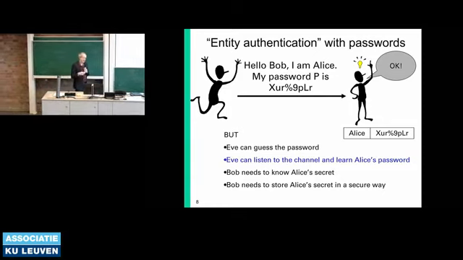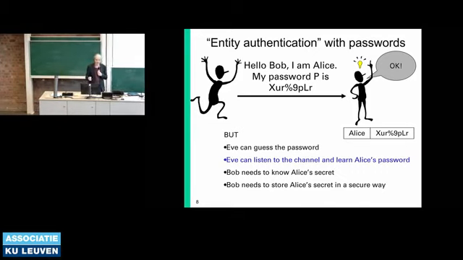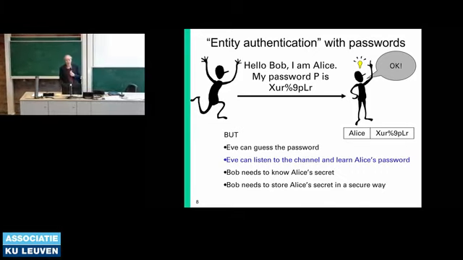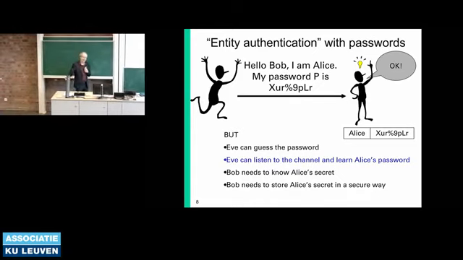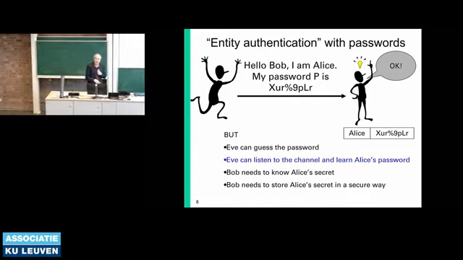This started to be a problem in the beginning of the 70s, because in the 60s, only one person at a time could work on a computer. But then in the 70s, there were more users, and then they had passwords. And then in the 80s, we got LAN networks. So then the passwords started traveling on the LAN, and then we got passwords traveling on the internet.